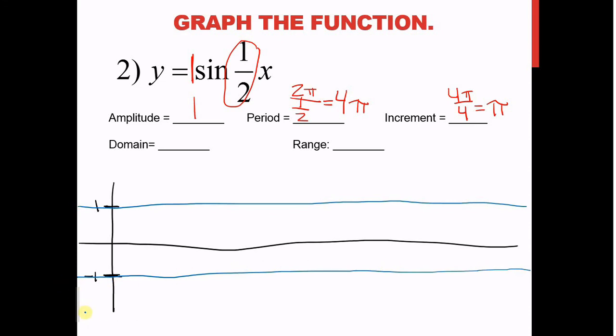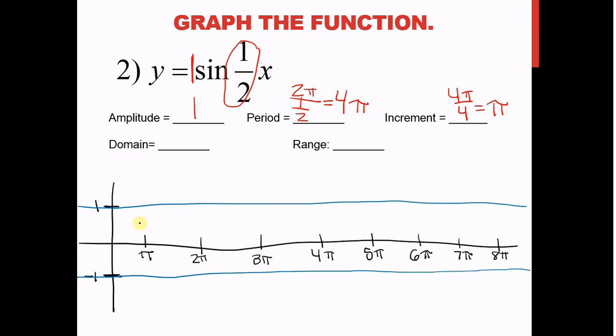There we go. Alright, now start labeling my increments here. My increment was pi, so every time I make a mark, it's going to be a pi. So that one's pi, this one would be 2 pi, 3 pi, 4 pi, 5 pi, 6 pi, 7 pi, and 8 pi. Notice how I'm doing 2 full periods. On your assignments, you will be asked to always do 2 full periods of the graph. That way, you get a nice graph that looks very nice. Let's just put it that way.